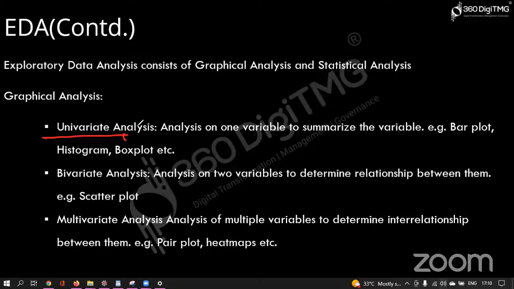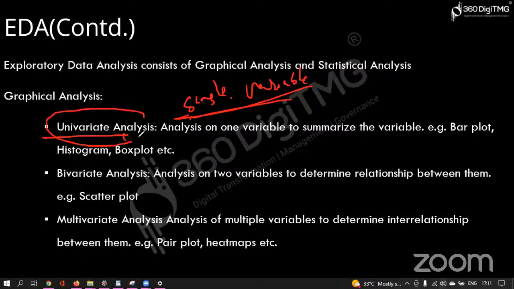In univariate analysis, we'll be using just one single variable. Single variable means any one feature. We'll be taking one feature and we'll try to analyze that particular feature.